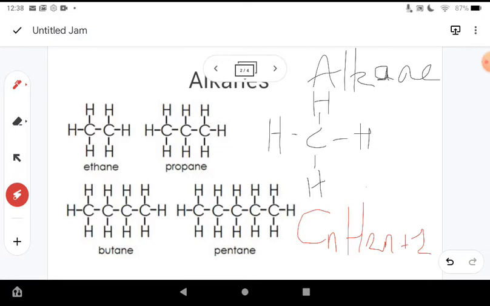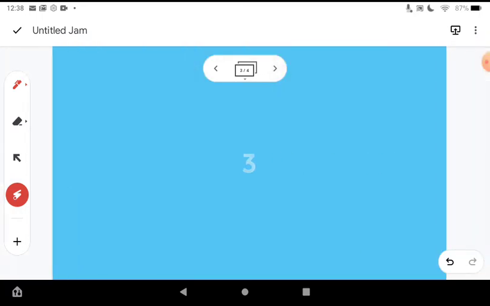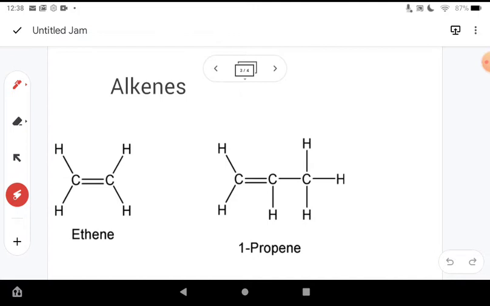You also need to be aware of the endings. So you'll be able to identify from the names. If it's an alkane, it has ANE at the end. If we have a look at another homologous group that's very similar, it's another hydrocarbon, we call them alkenes. Now, alkenes are slightly different in that they've got a double bond. So they have then got the general formula of CnH2n. So for every carbon, it's got twice as many hydrogens. 2 carbons, 4 hydrogens, 3 carbons, 6 hydrogens.